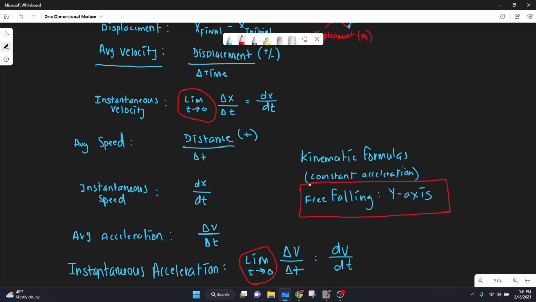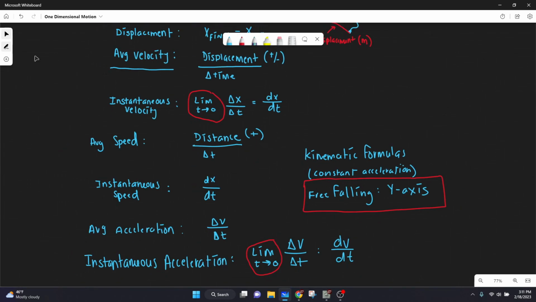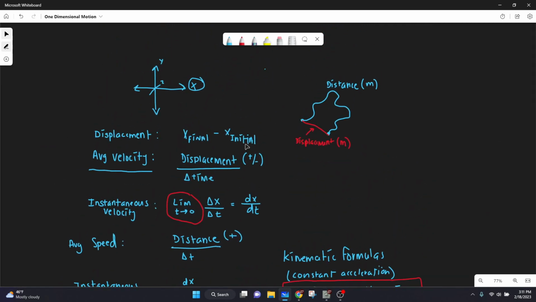But before I do that, let's look at some of these terms that we just described mathematically and think about their units. So displacement is going to be, you can think about meters, right? Your position initially was 4 meters. Your final position was 10 meters. So 10 minus 4, you have a displacement of 6 meters.